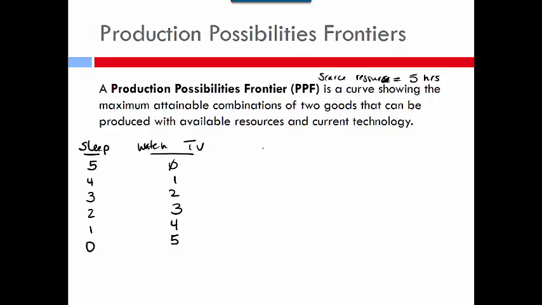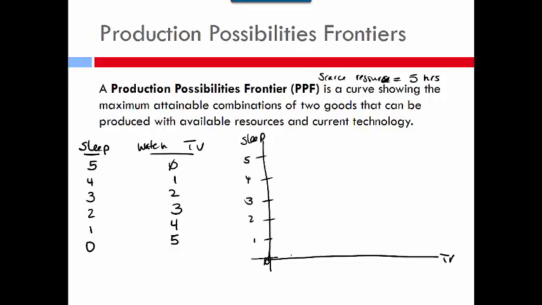So if we were going to graph those, the first of our many, many graphs, this is 0, okay? We're just doing the upper right quadrant. Let's say this is sleeping, and this is TV, and we do 1, 2, 3, 4, 5. This would look a lot better if you had graph paper. 1, 2, 3, 4, 5. I'm trying to get those about the same. Sorry about that. 4, 5.